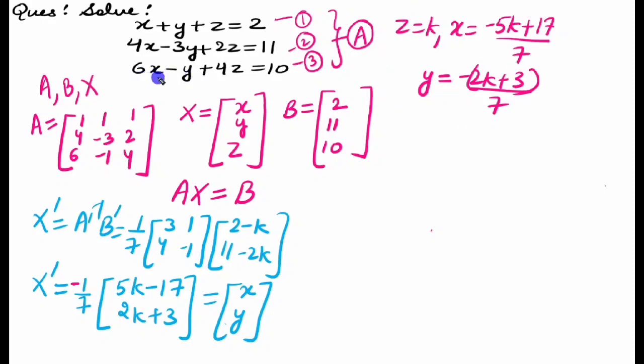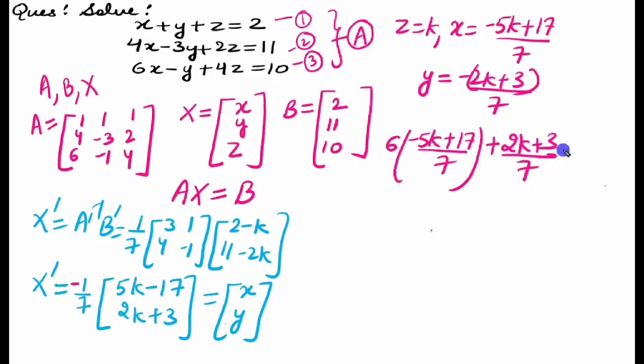Now what we have to do is x, y, z की जो भी वैल्यूज हमने फाइंड आउट की, इसे हमें इक्वेशन नंबर थर्ड जो कि रिमेनिंग इक्वेशन थी उसमें पुट करना है, so that we can check whether this equation 3 is satisfied or not. यहाँ पर x, y, z की वैल्यू अगर हम इस इक्वेशन नंबर थर्ड में रखें, then what we will be getting here is 6 multiplied by minus 5k plus 17 minus 2k plus 3 by 7 and plus 4k is equal to 10.